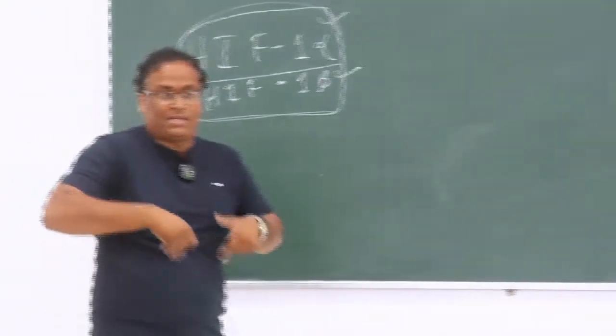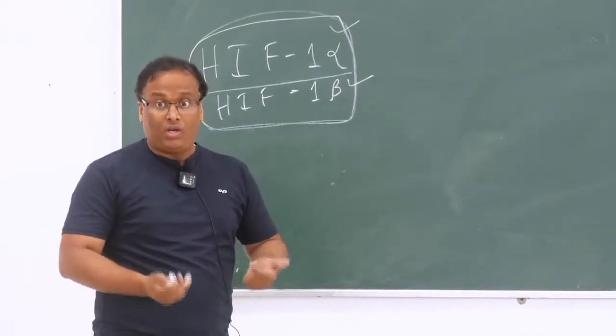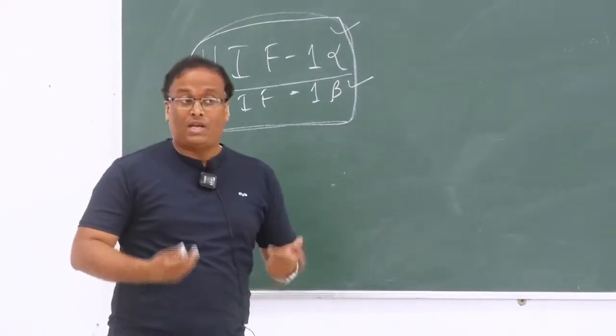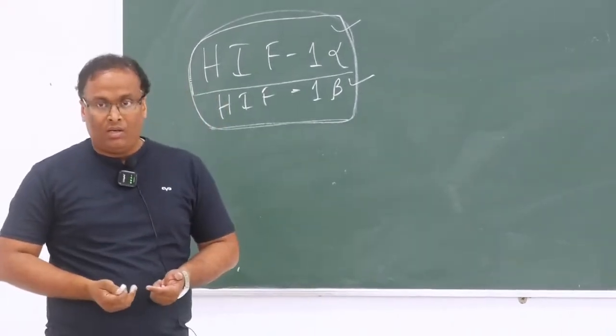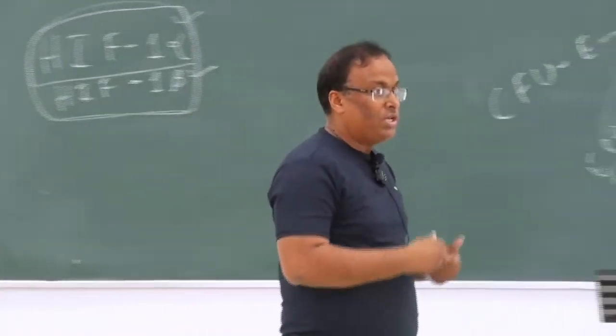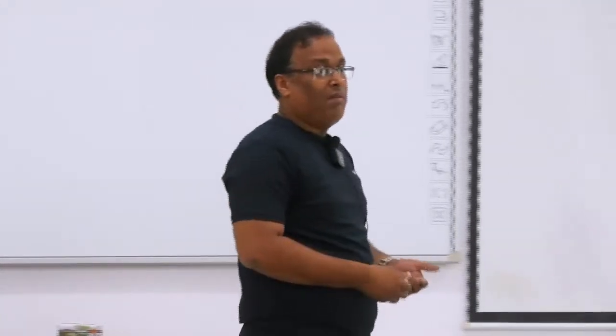When you go up, hypoxia occurs, partial pressure of oxygen is reduced. Then how are cells sensing? Now you have to produce more erythropoietin for the production of more RBC, so that RBC can carry more oxygen. How can RBC carry more oxygen? Because inside the RBC there is hemoglobin. Inside the hemoglobin there are heme and globin parts.